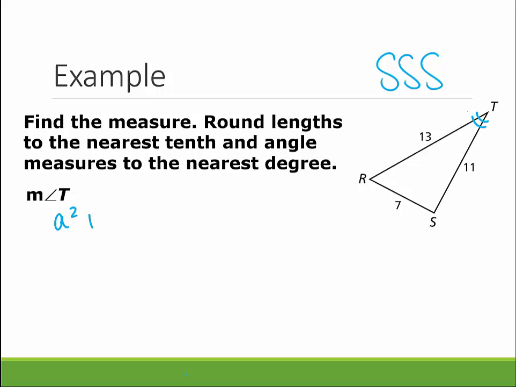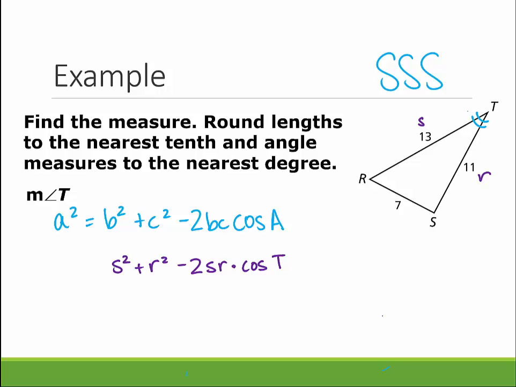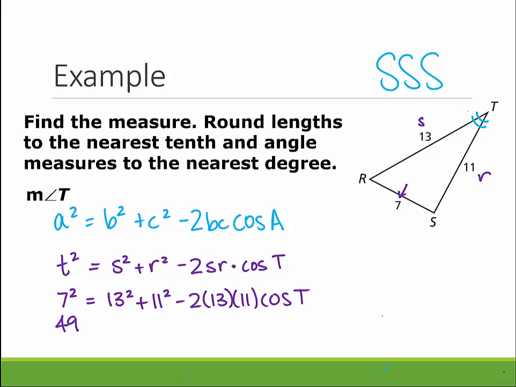So I'm going to write the first version of the formula so we have it to reference. Remember, these two appear here, and then it's times the cosine of the angle across from that one. So to make it work with our letters, instead of a, I want t here. And instead of b and c, it's my other two sides. It's this side here, which is side s, and this side here, which is side r. So that means s squared plus r squared. And that's going to equal this side over here, which is a little t. And then all we have to do is plug stuff in. So 7 squared equals 13 squared plus 11 squared minus 2 times 13 times 11 times the cosine of angle t. And again, you're throwing it in your calculator.